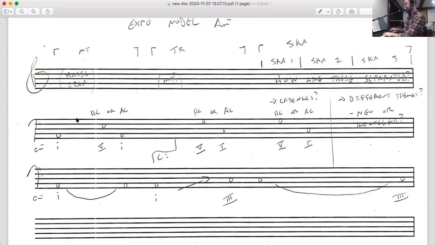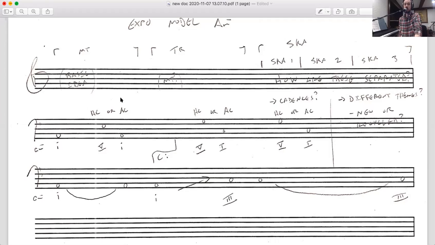And so that means it's either going to be a half cadence on E or an authentic cadence from E to A, right? That would be an authentic cadence. And that's what's going to clarify where the ending of our main theme is, a cadence in the home key. So that's what to expect for the main theme.